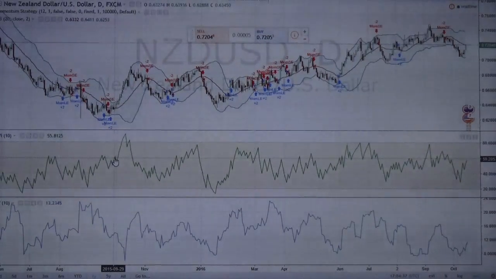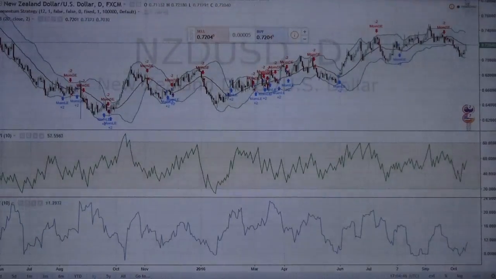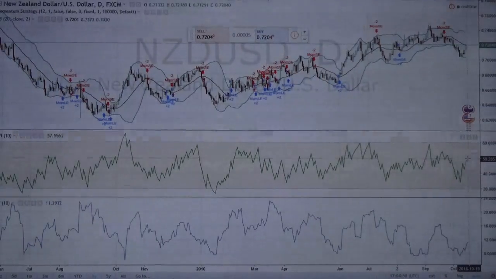It went up, went down, went up, went down, and we have taken the relative volatility index only to tell you that sitting today, the New Zealand dollar is neither a buy nor a sell, right up front here. It is neither a buy nor a sell because we are maintaining a range of 20 to 80, and the relative volatility index is clearly suggesting that it is somewhere around 57, 58, neither a buy call nor a sell call.